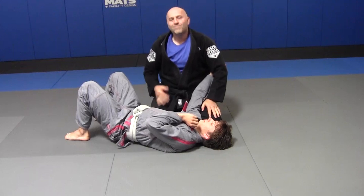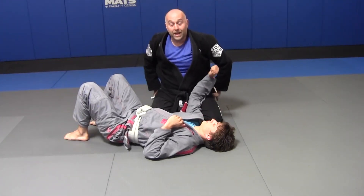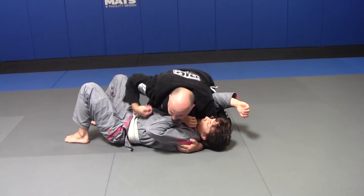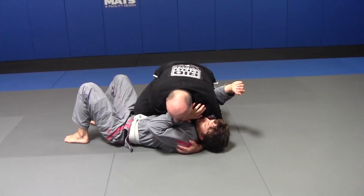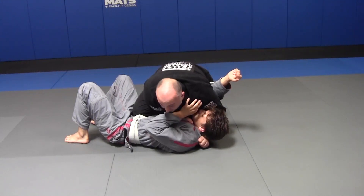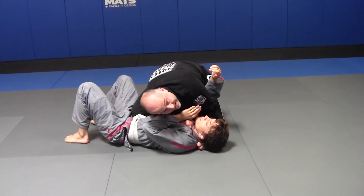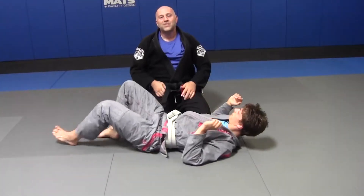Do you need the knee in the belly? Only if you feel like you make a lot of space and you want to avoid a knee coming in and maybe a guard recovery or even worse an arm lock attack on us. When we're doing this choke, after we neutralize the near side arm, I'm gonna look to come in with my right hand. My right shoulder is gonna be on his solar plexus or his belly. When I go to finish the choke with my left hand in at the base of the neck, my chest is gonna point this way. My shoulder goes towards his belly as I bring my elbows together. Big fan of this one just because there's not a lot of space that you make in the beginning if you're conscious of keeping up space, but there's enough that promotes movement. That movement we're gonna study some follow-up attacks on in another video. Here's a couple reps on this one.